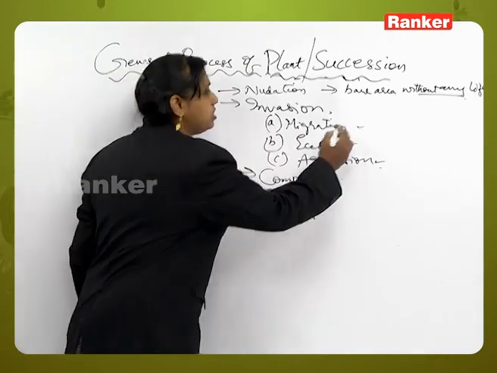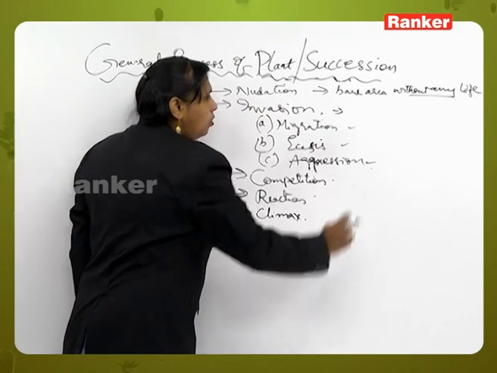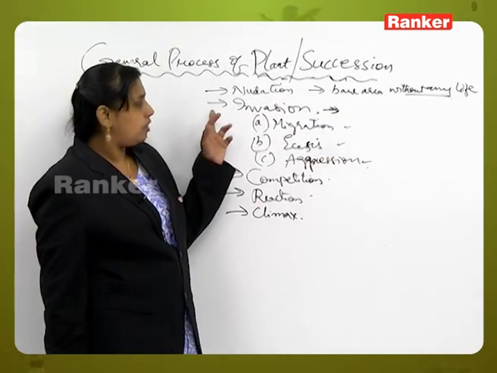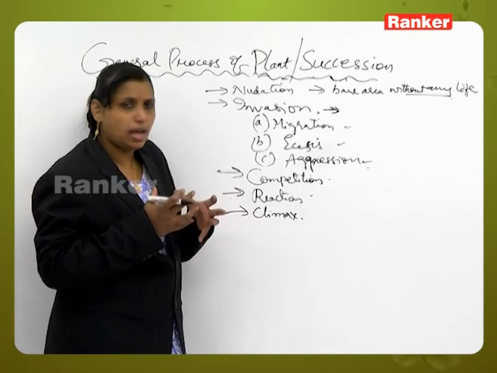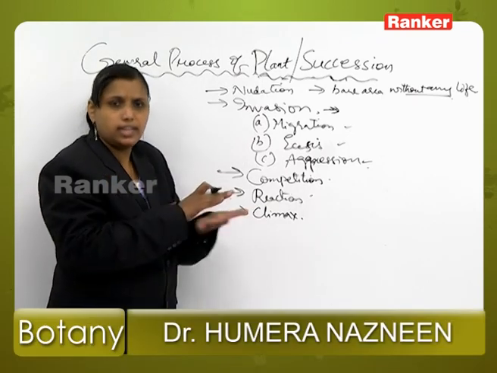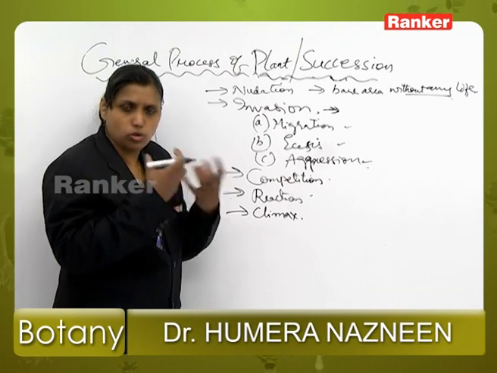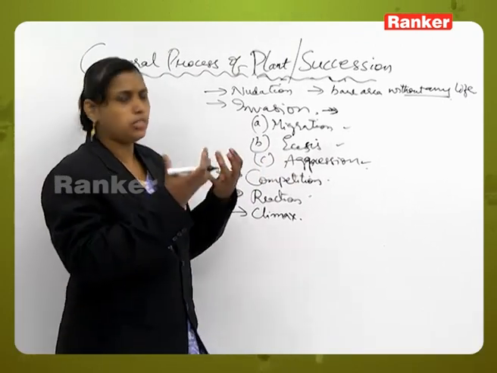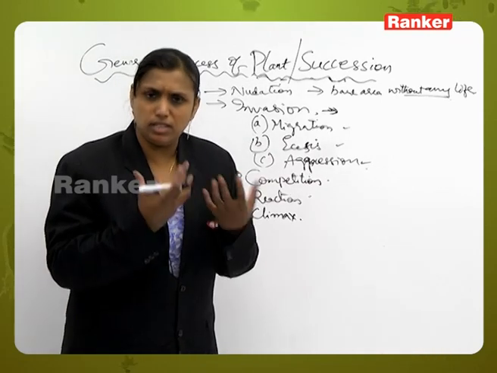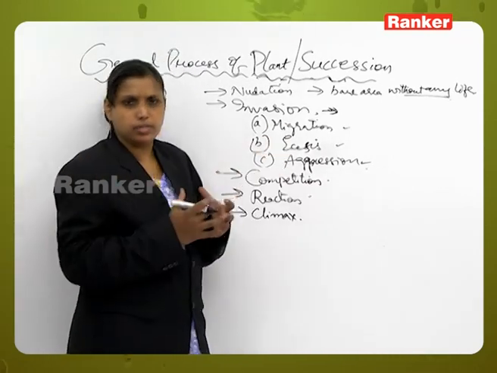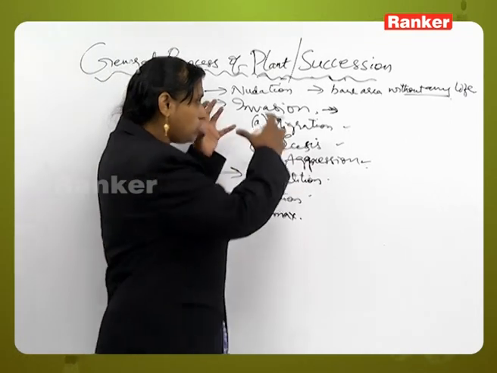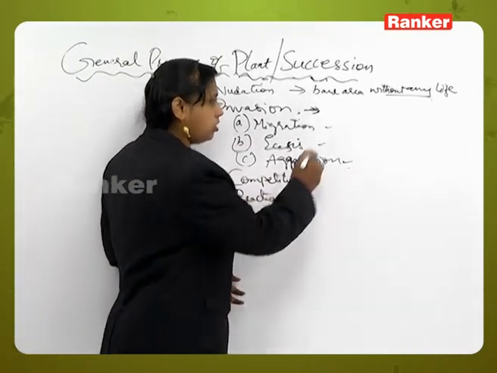Next one is invasion. Once the bare area is formed, a bare area without life, what will happen? Immediately when we get the land, organisms start to grow there. The area is invaded by different types of organisms. They grow, they develop, they flower, they germinate, right? Different types of animals come, occupy that area, and start to grow. So in this process of invasion, we come across three words, called migration.